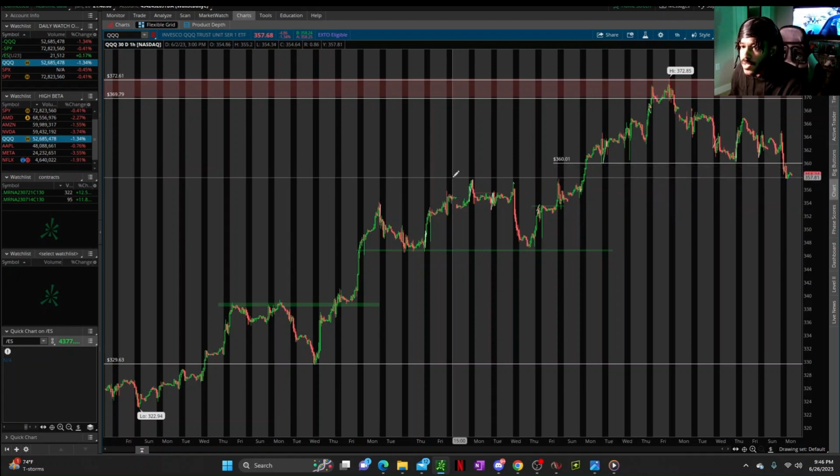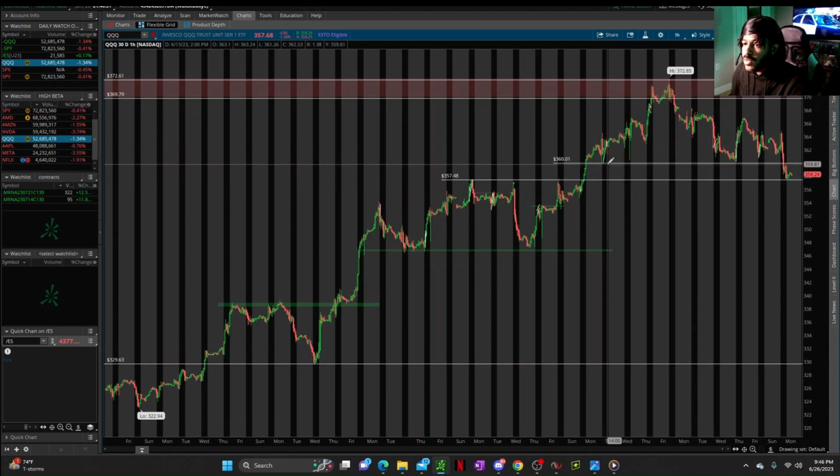I would like to mark this level because this was a key level, right? Every time we came up to this level, we rejected pretty hard. So this was resistance. Once resistance breaks, it then turns into support. So we're gonna mark that level right there. And obviously, as you can see, we fell down to that level today, but we're just ignoring that for right now. This is my chart. This is how my chart looked pre-market. So I'm just doing it over for y'all.